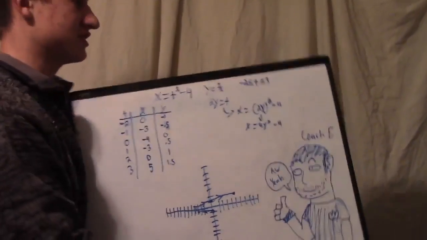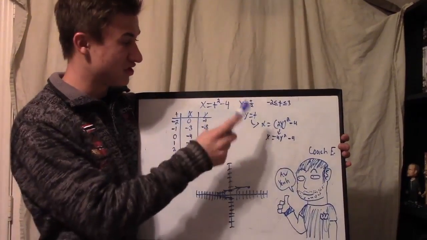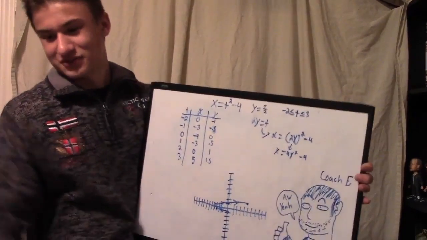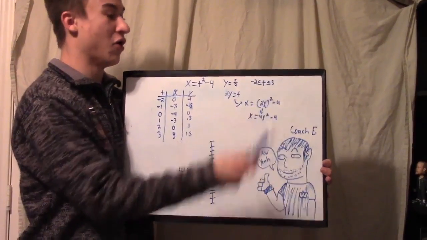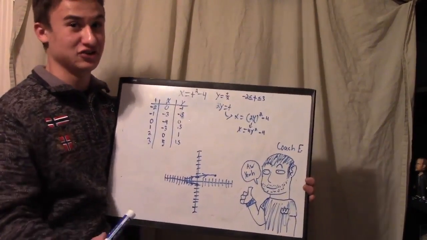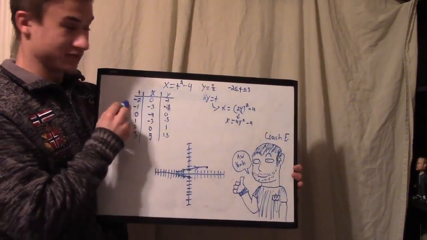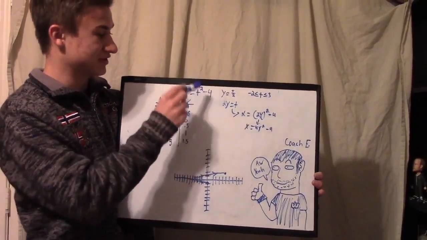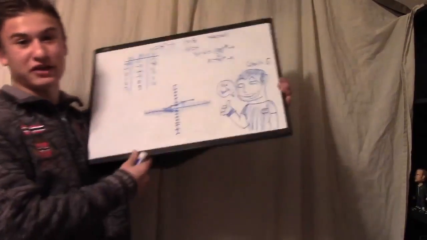Done! You see, you gave me the equations x equals t squared minus 4 and y equals t over 2. Since you also gave me an interval of -2 to 3, I was able to put it into a table right here, with -2 leading all the way up to 3, with all the numbers in between, of course. After that, I plugged in all the numbers, so when t was -2, I plugged it into x and into y, and I got 0, -1. And I did that all the way through the table to make this splendid graph.